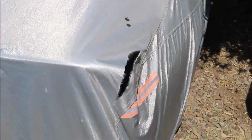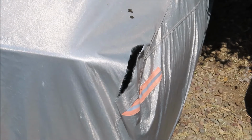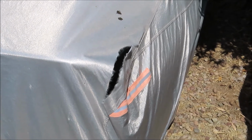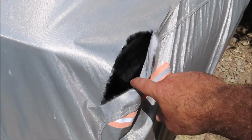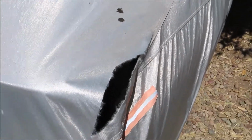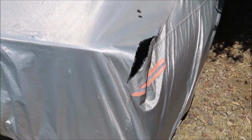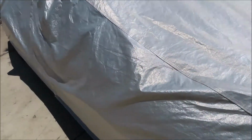When I put the cover on, I usually take great care not to pull from one spot. I usually support it with one hand while I pull down, and I've done the same here. This was just unavoidable. The material was so weak, it tore, and then it started tearing here at the seam. Now this is the only part of the cover that is weak like this. If you go around to the other spots, you can tug on it and it's still rather strong.